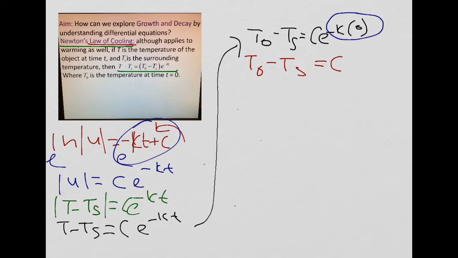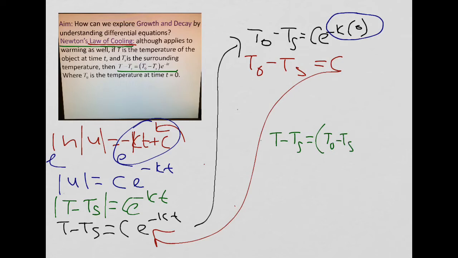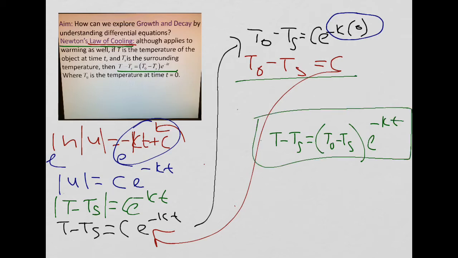So now let's put that back in where we see T in our original. So T minus T sub s is the quantity of T sub 0 minus T sub s, because that's what we just found to be C, times e to the negative kt. All right, so we just derived this. Again, you don't have to, just kind of memorize this formula. Now, I don't see it often on the AP exam, but I did come across one question with it, and I was like, oh, thank goodness I covered it. So you're going to use this for your practice problem and see how it goes. Let me know if you have any questions.